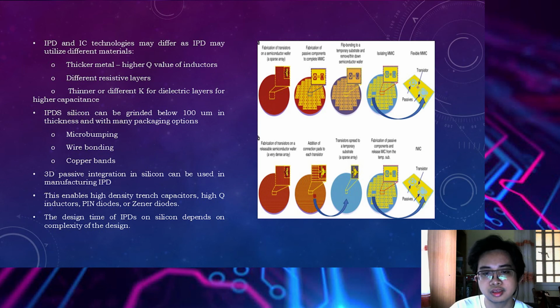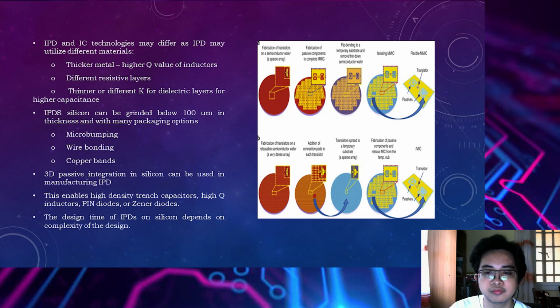Through 3D passive integration, this enables high-density trench capacitors, high-Q inductors, PIN diodes, or Zener diodes. The design time of these passive devices in silicon depends on the complexity of the design, on which the desired output depends.